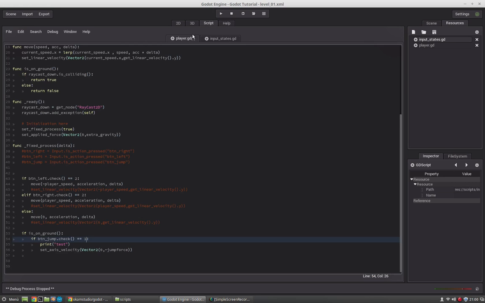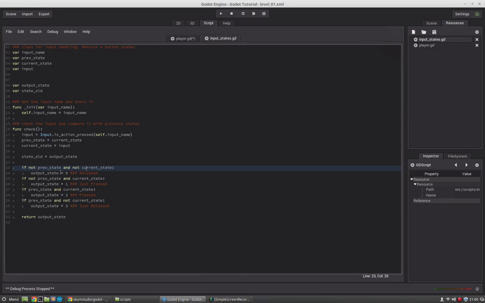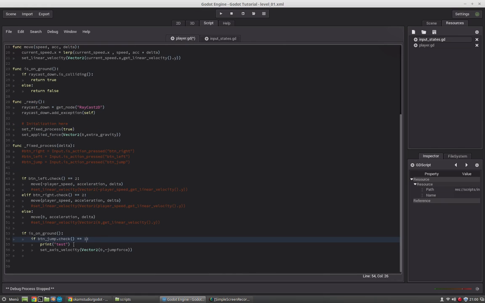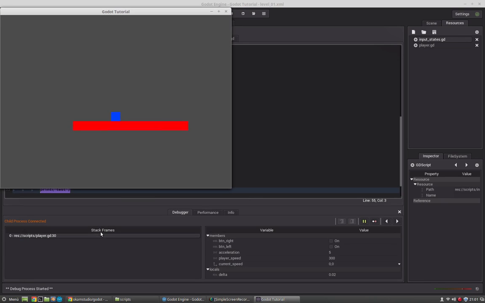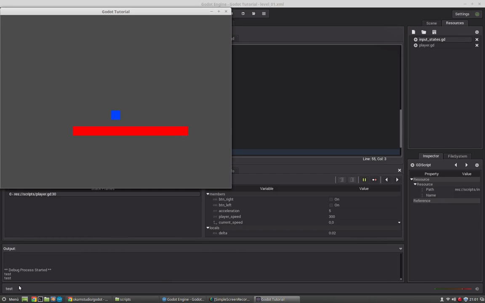So if it was just pressed, it will have the state 1, and then it will go over to the state 2. So in this case we will apply this force only once when we press the button, and that's what we want. So let's see if everything works. Okay, you see the test is only triggered once, and this is exactly what we want.